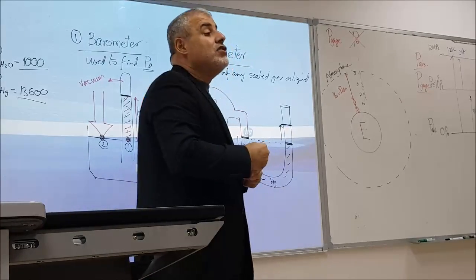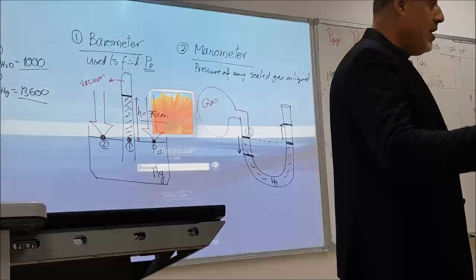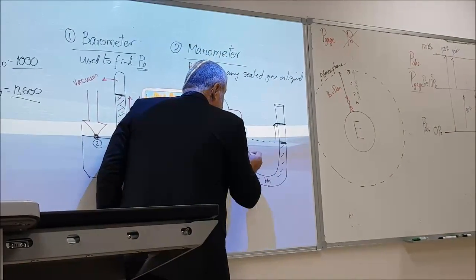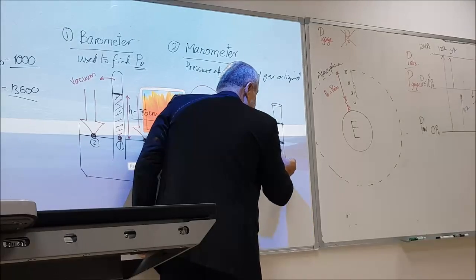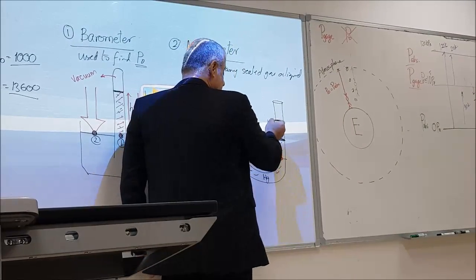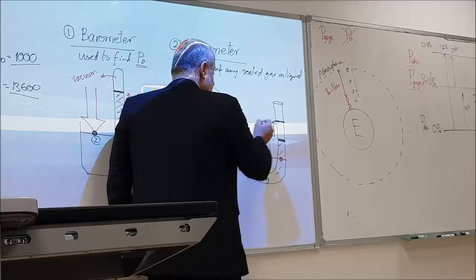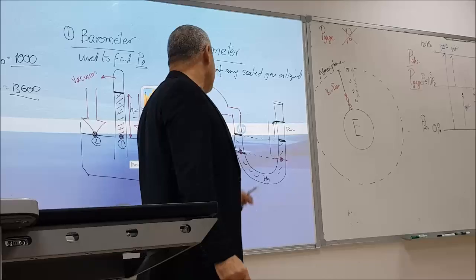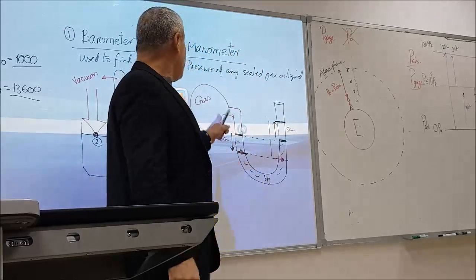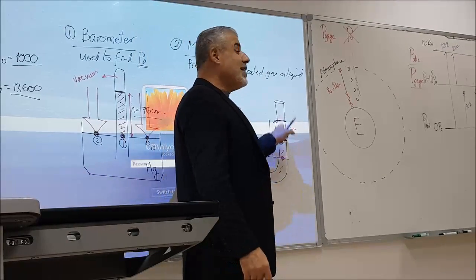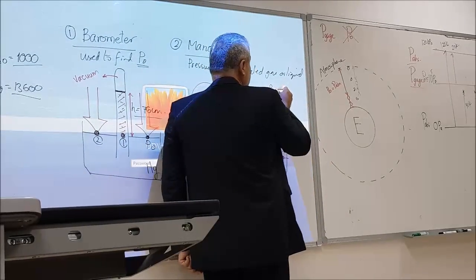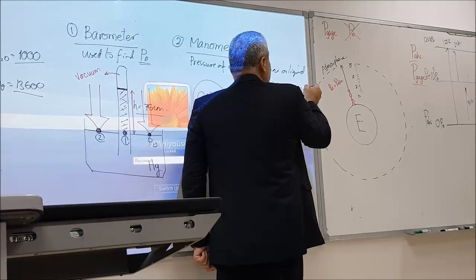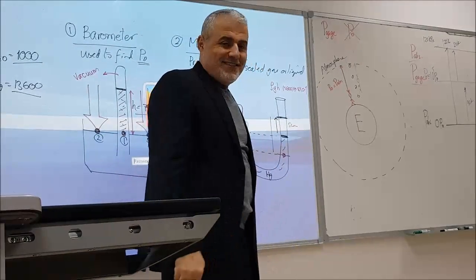Now to know the pressure of the gas, you can find the pressure at this point, which is the same as the pressure at this point. It's easy to measure this. If it goes down 5 cm here, it will rise 5 cm here, right? So the total is 10. The gas pressure is the pressure of the mercury column, rho g h, so it's 13,600 times 9.8 times 0.1. That's it, we found it.